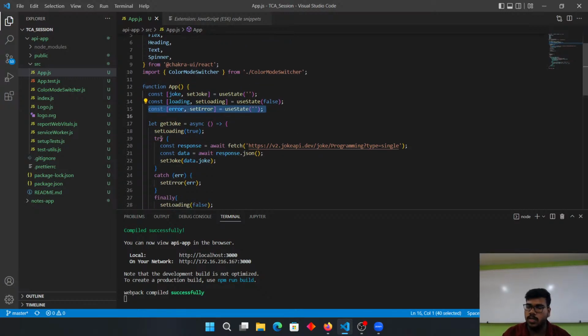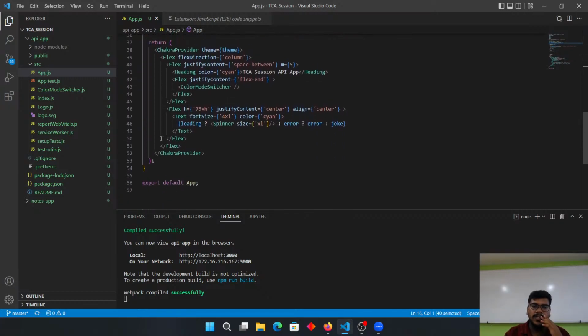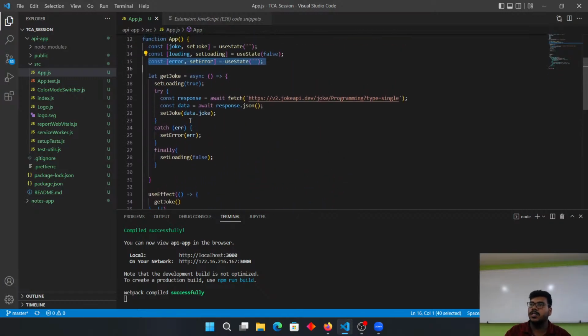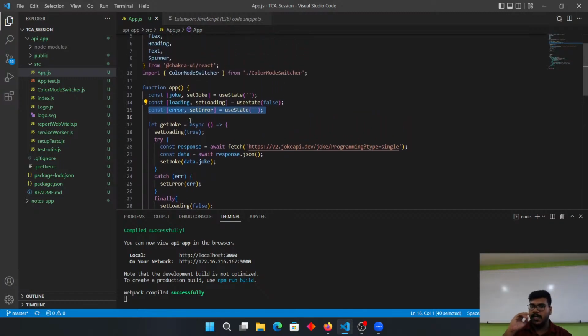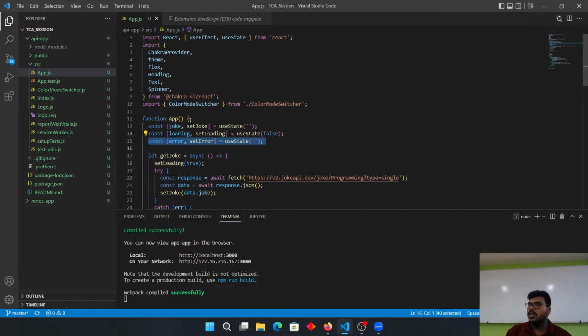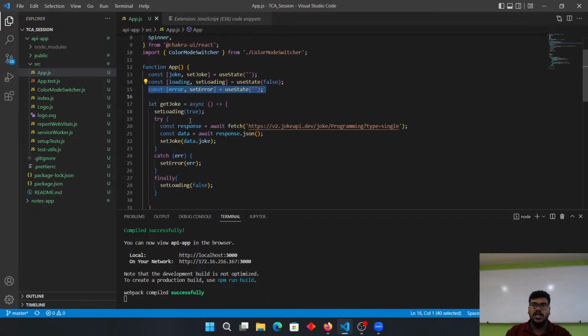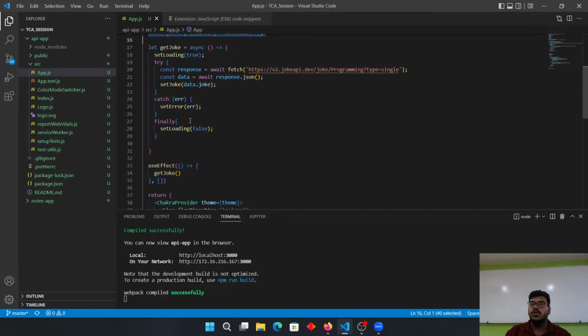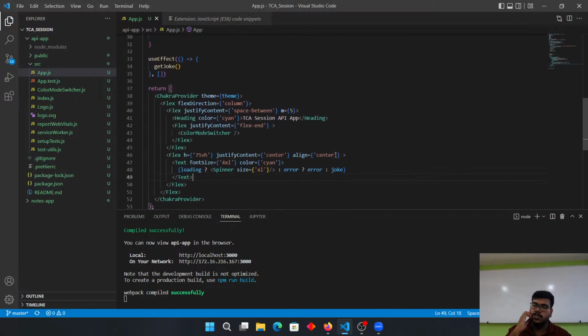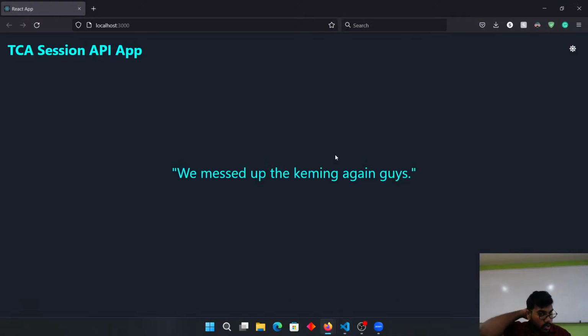So what these states should do is, first, the state would update whenever you start fetching the data. Like there's a network lag, so it would tell you that the thing is loading, please wait. Then when this data is loaded, it would check for an error fetching that data, and if there was an error, it will show you that error. If not, then there is this joke that would be displayed to you, right?